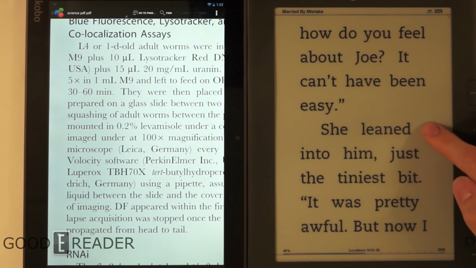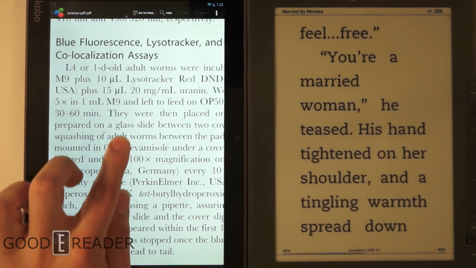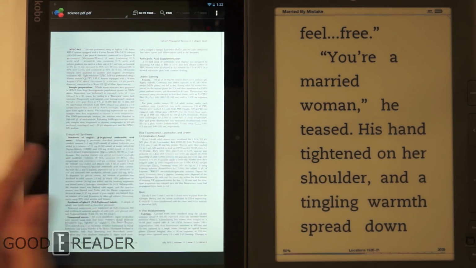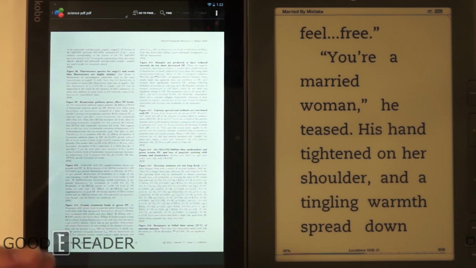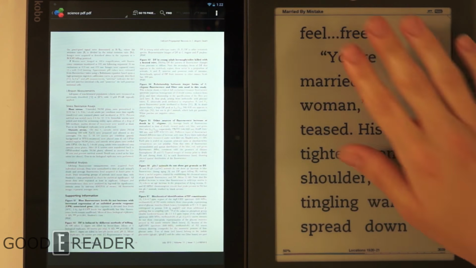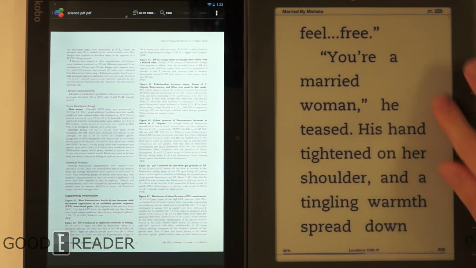It is no different than looking at a piece of paper, because this is refreshing only when you do something, when you turn the page. This is constantly refreshing. It's flickering really quickly without you even knowing. It's like when you watch TV or your computer or your cell phone, it's actually flickering 30 to 60 times a second. You just don't see it. That's why people say, oh, my eyes after reading on my tablet. Because that's what it's doing. Whereas this is going to be the better experience.